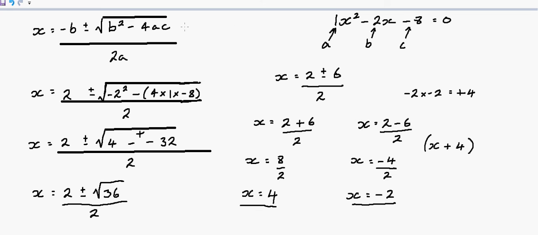Sorry, you get x minus 4 and you get x plus 2. That's that factorized. Now if I was to solve this just by factorizing, x will equal, take the number, change the sign, so instead of minus 4 it will be plus 4, and x equals, take the number, change the sign, so instead of plus 2 we will get minus 2. So you can see I get exactly the same answers.